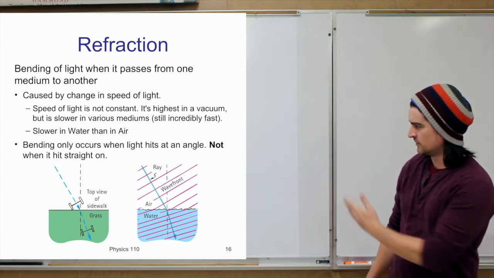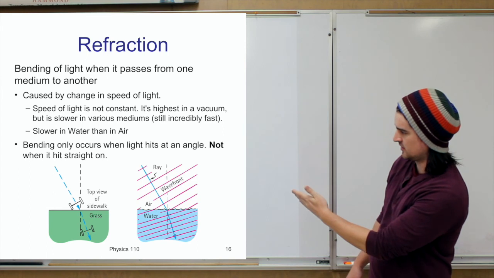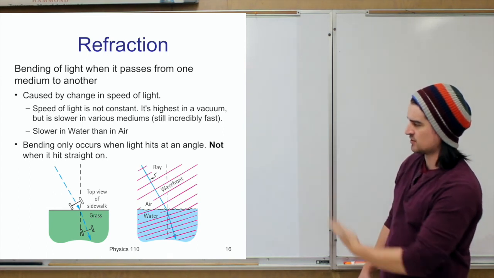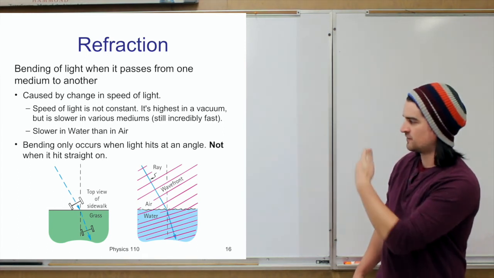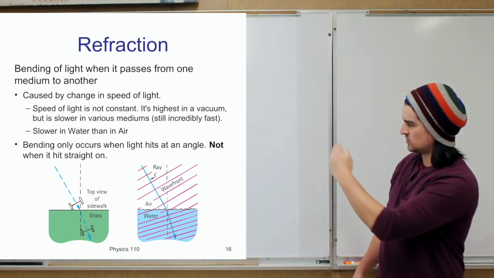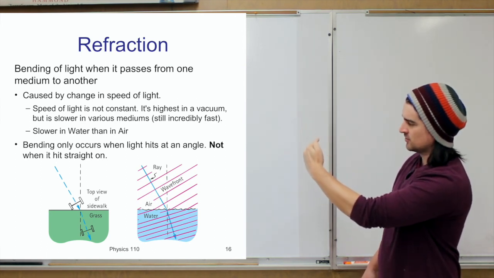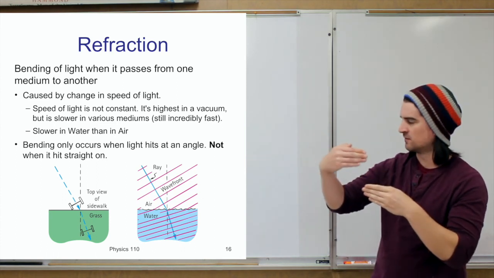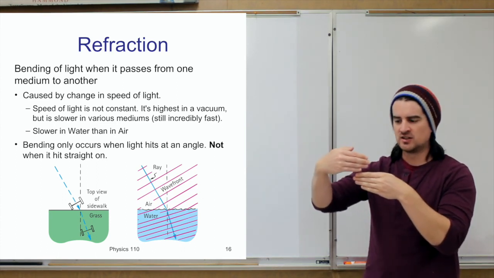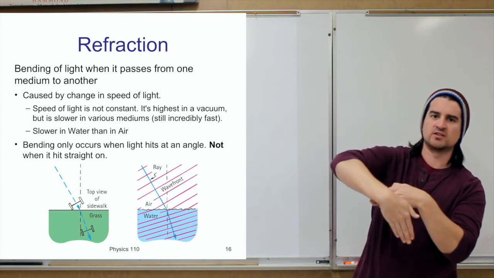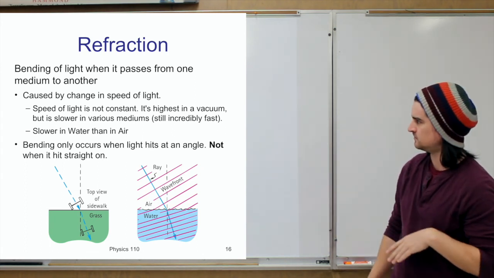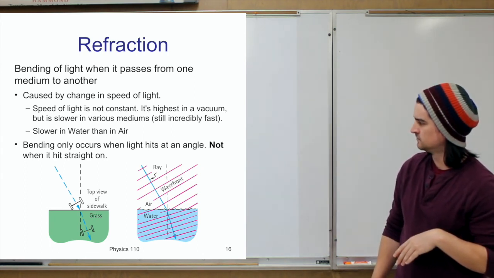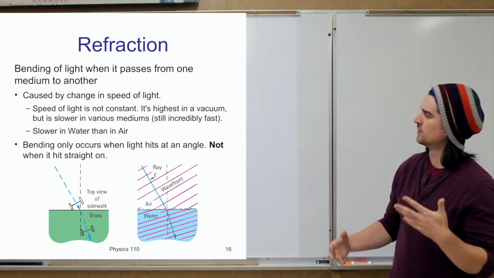goes through a material. The same sort of thing happens with light, say, passing from air to water. Light goes faster in air than it does in water, so if it comes in at this angle, then essentially part of it is going to hit that water first, and it's going to slow down, and the faster part is still going to keep going, and we still get this turning effect. So that's the fundamentals of refraction.